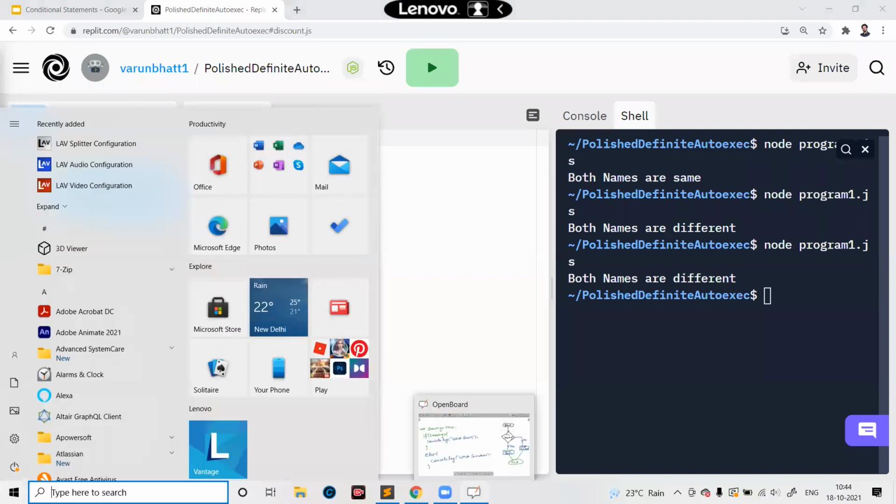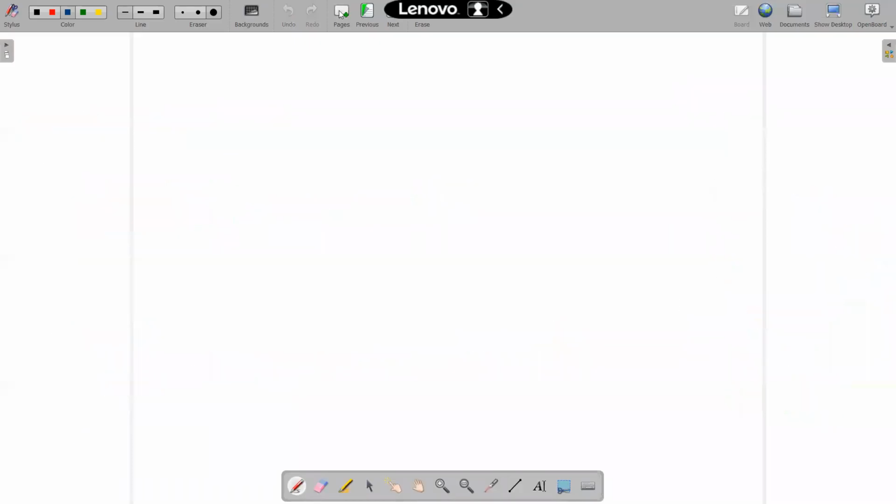Like in a shop, in a restaurant, the restaurant is saying that you will get a discount only when your minimum total bill is 500.